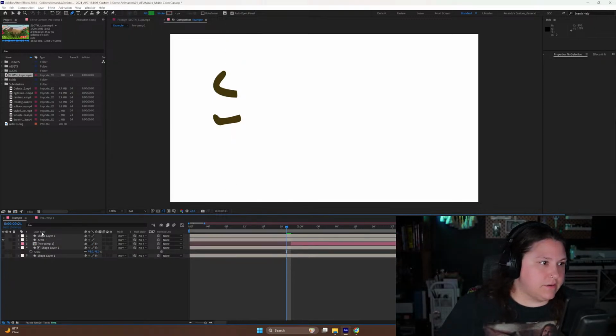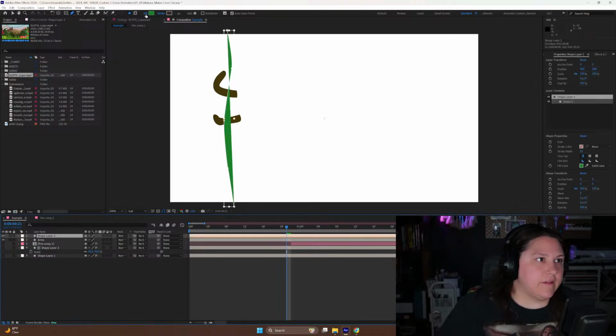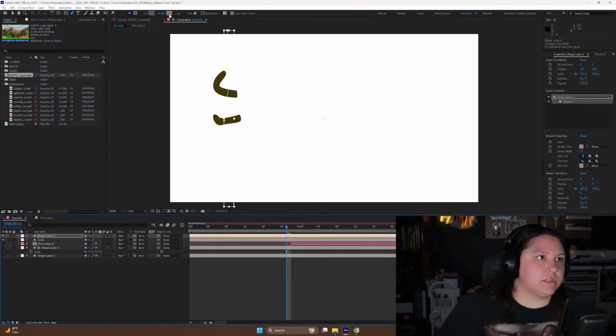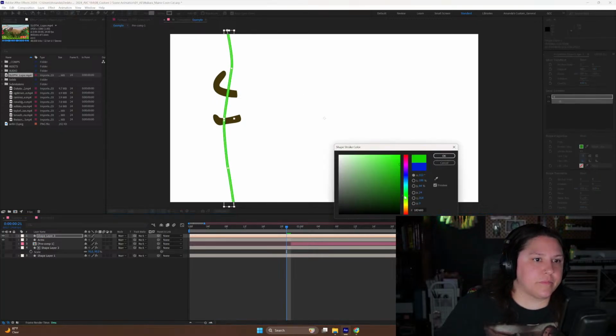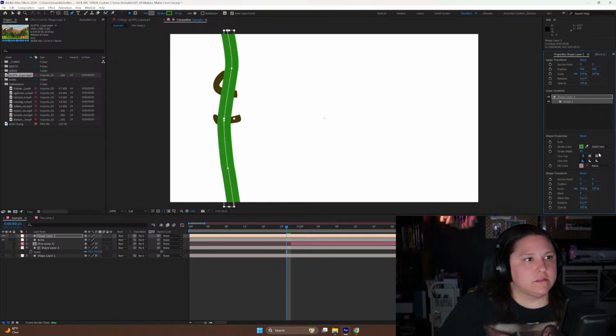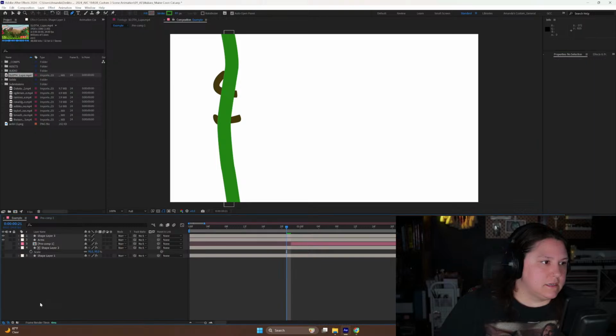Actually, what we could do is just use this as the vine, and instead of having a fill, give it a stroke. There, right? A green stroke, and just change the thickness of the stroke width. So we've got a nice thick shape there, and then the arm will follow along that, right?